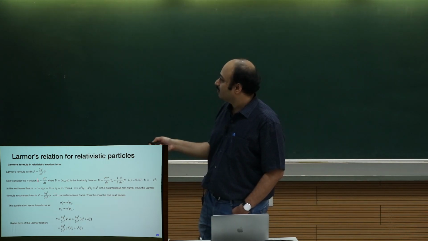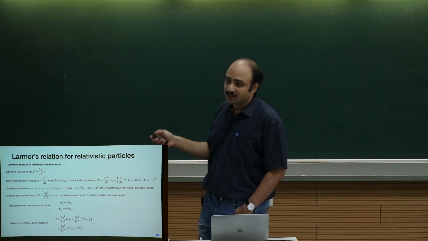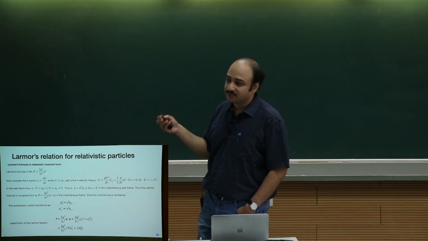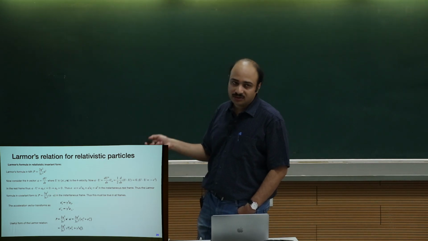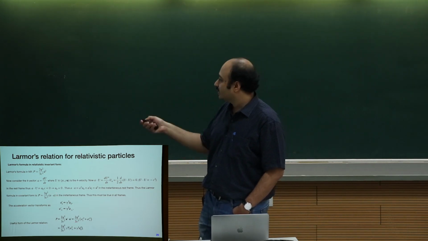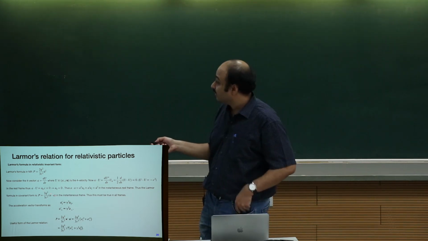So this is the same Larmor's formula, but written in terms of the 4-acceleration here. So u dot is the 3-acceleration, and a is the 4-acceleration, but in the instantaneous rest frame, this becomes equal. Now it becomes a Lorentz invariant form. Again, just follow this instruction. I don't have much time to spend on all of this, unfortunately.